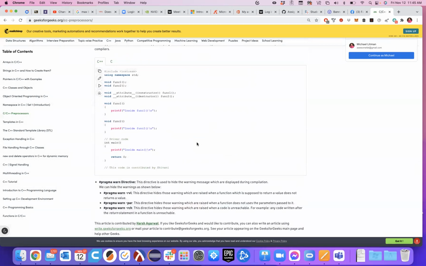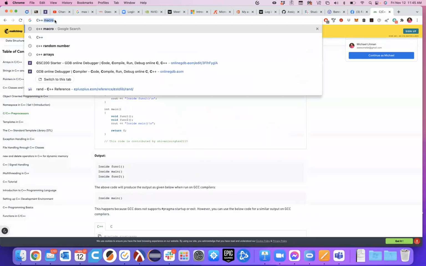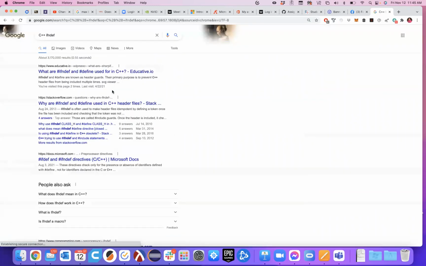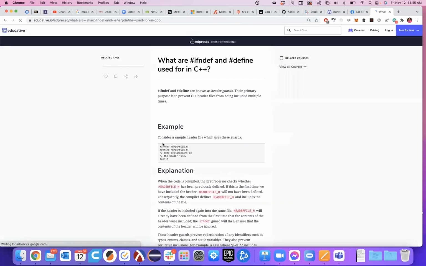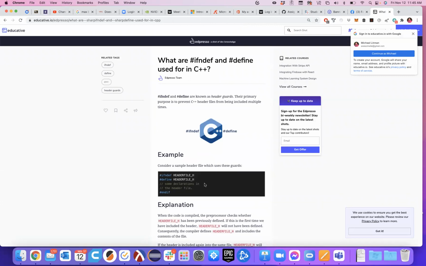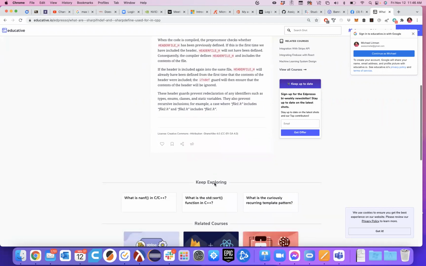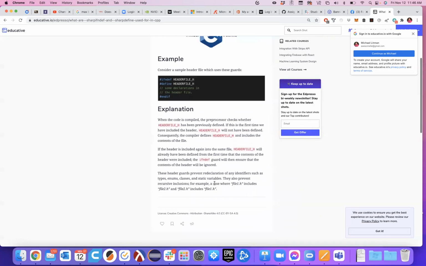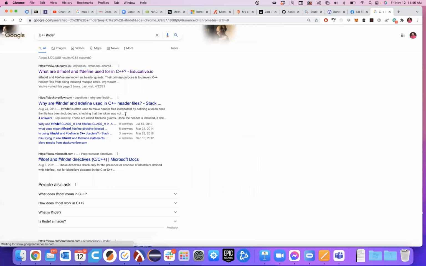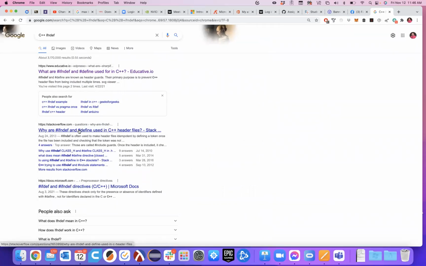Just spell it wrong. Because I'm trying to include in there, I have to use it with define.